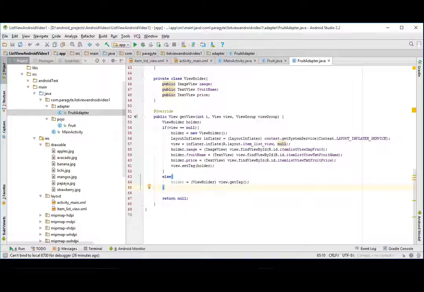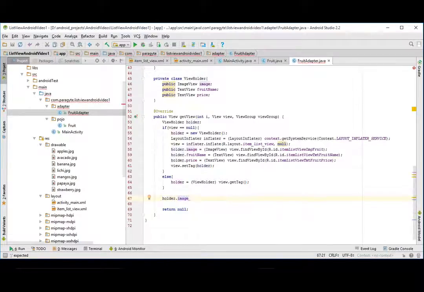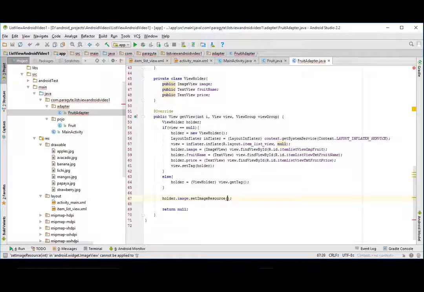So the next thing we are going to do is populate these UI components with the corresponding items in the list. So here we go, holder.image.setImageResource, and we are going to assign the image to this image view.